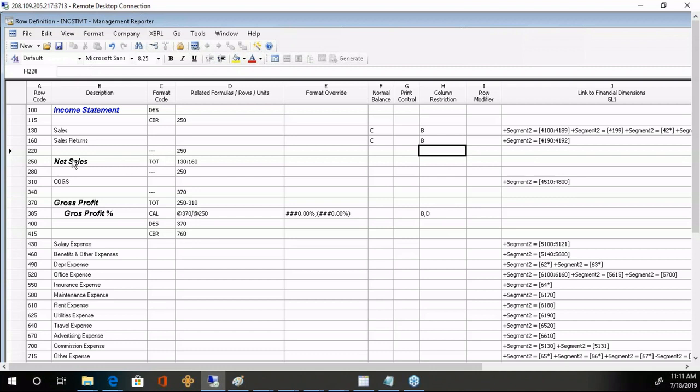Now the total rows, not net sales, I only want those to show up in column C, that right-hand column, just so it stands out a little bit for us and it shows up in a different column. I'm just going to go through the whole page here, doing that for all my rows that have segment 2 references for column B and column C for the subtotals.